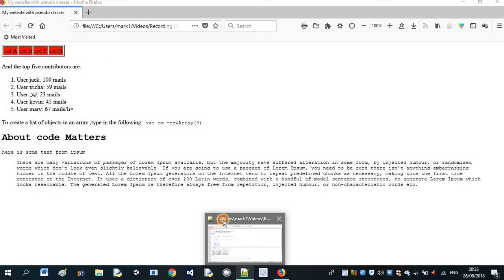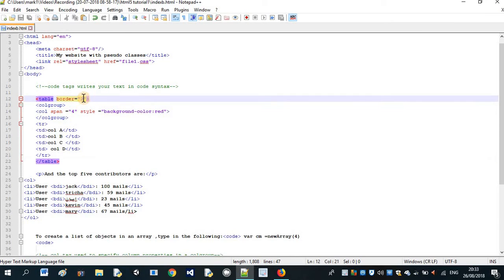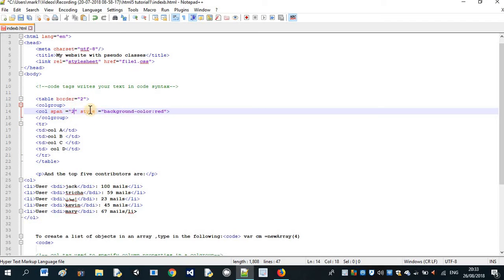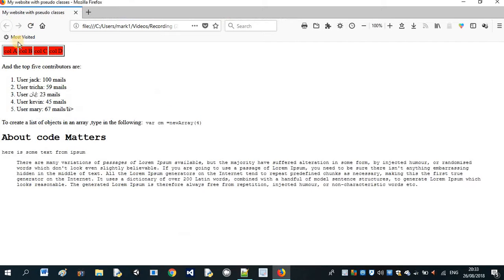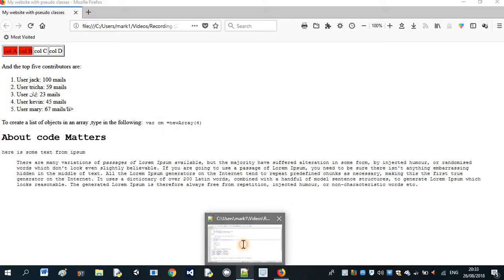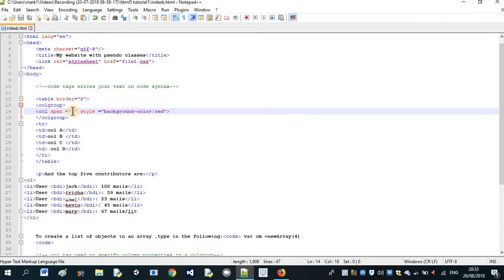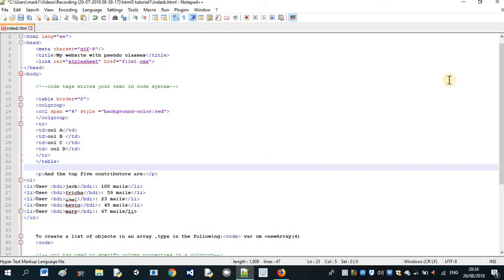Now, if I go back in here and change this one to 2 and save that, and go back in here, what do you think is going to happen? See that? We've only gone span 2 now instead of the 4 because I changed it to only do 2. As you can see, the span is only 2, it isn't 4. Okay, so that's simple enough.